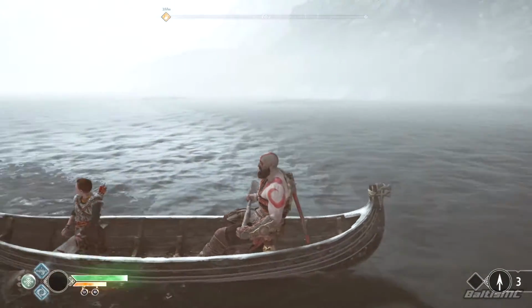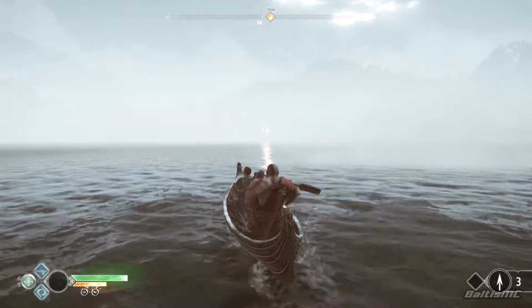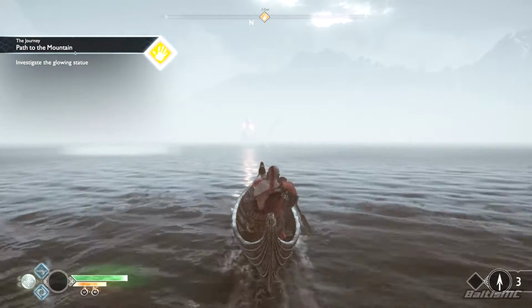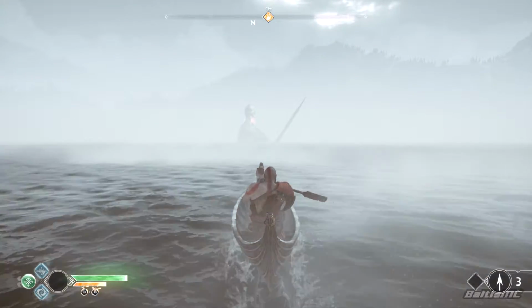So Baldur, huh? That's the guy that attacked us. An Aesir god. That's not good. I think I see something just sitting there in the middle of the lake. Alright, let's go ahead and get to paddling to this strange object out here in the water.